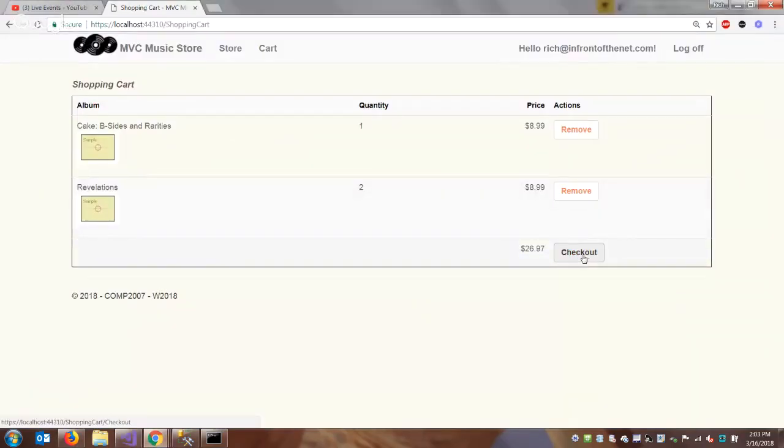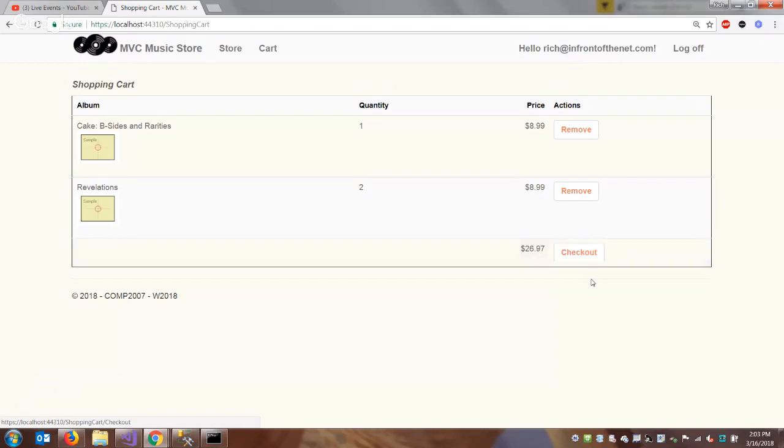We want to build that checkout page. I may send you some instructions, so just keep an eye on your email. Once I figure out exactly which way I want to do the payment, I may ask you to set up a Sandbox account with PayPal or Stripe before next week's class so you can generate the API keys and have that set up. That way we don't have to take time in class to do it if everybody has that account set up ahead of time. So I'm going to look at that.